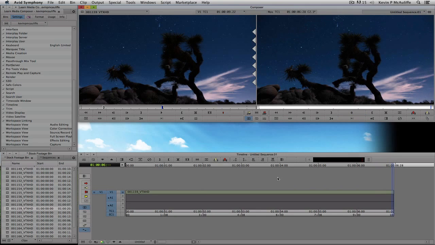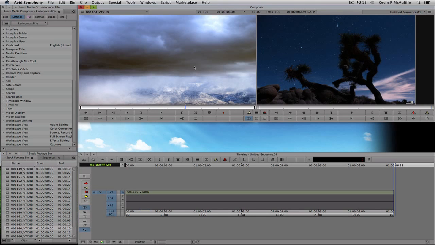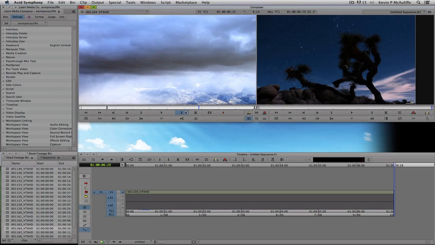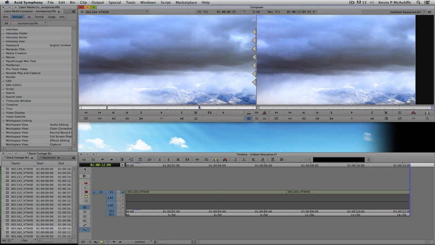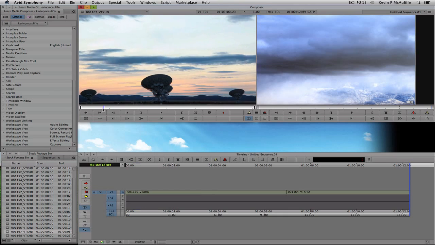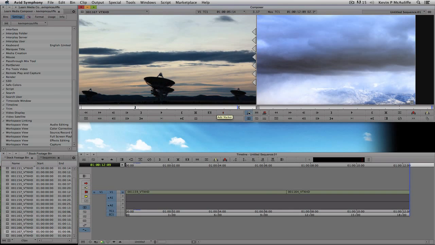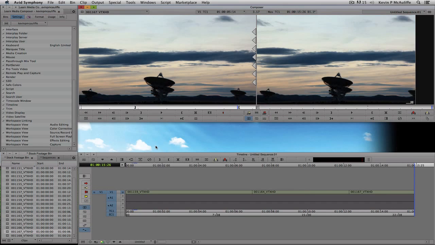Now let's pick a couple more clips to drop in so we can talk a little bit more about inserting and overwrite editing. Again, we're just picking clips at random. I'm just going to double click on them here. That's a very nice looking shot. Again, random in point, random out point. Again, I'm simply going to hit the overwrite button to overwrite that into my timeline. And let's just pick one more right down here. Pretty cool, some satellites here. We'll get them when they're turning, so we're going to come down to the turn point. There we go. Again, I'm going to overwrite this clip into my timeline.